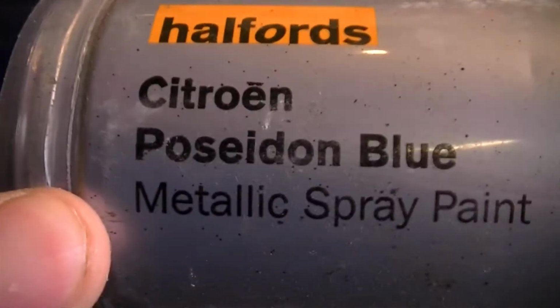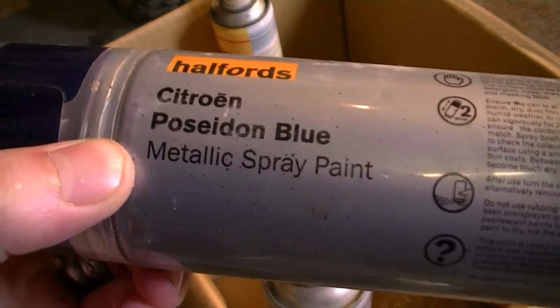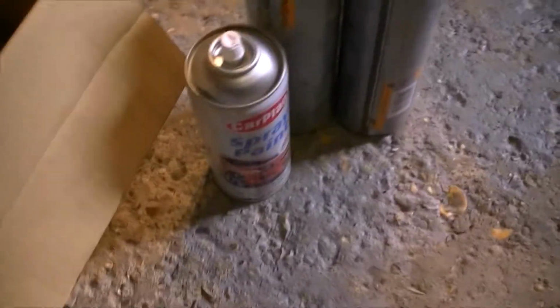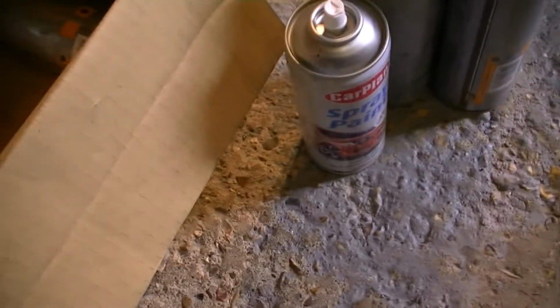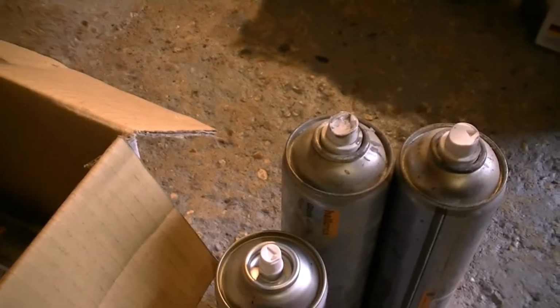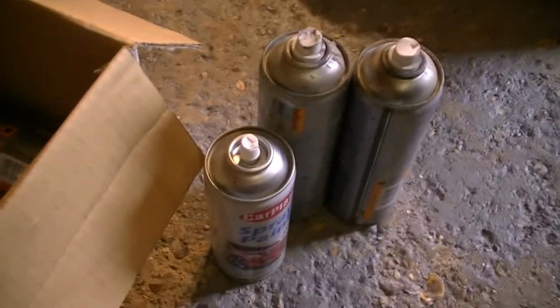If not, I have got some Posidon blue. That was from the old Saxo, Posi Blue Saxo VTR. We could always do it blue, but I'd rather do it black because that's the colour it's meant to be and that's the colour it should be. I have got some white, but I don't know what I've done with the white. But anyway, we're going to do it black. So I thought to myself, well, I've got some paint.